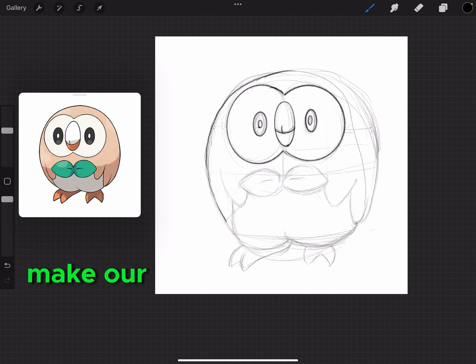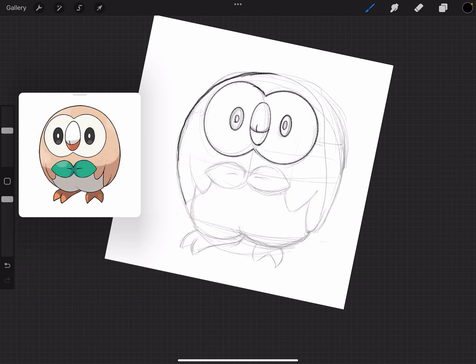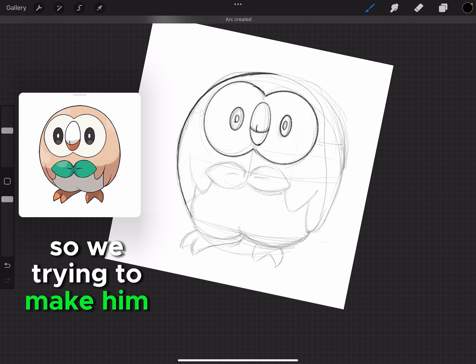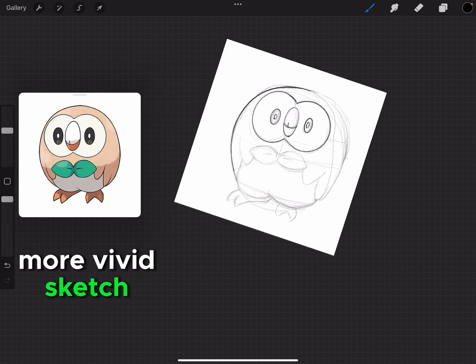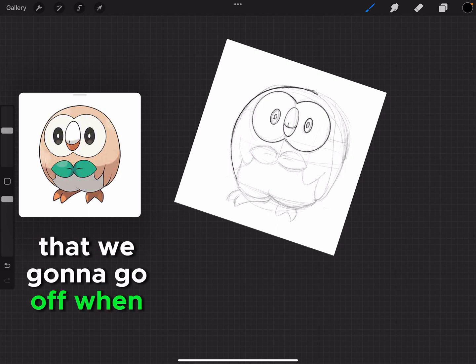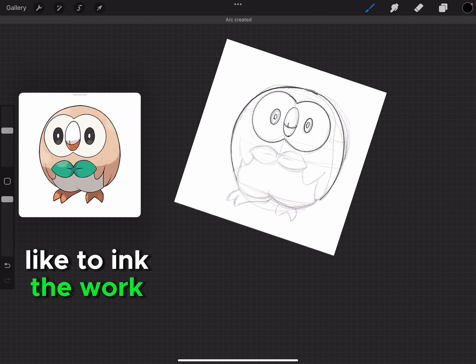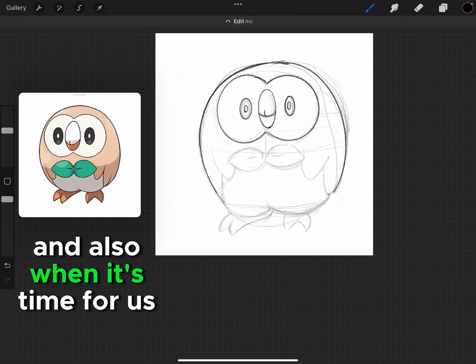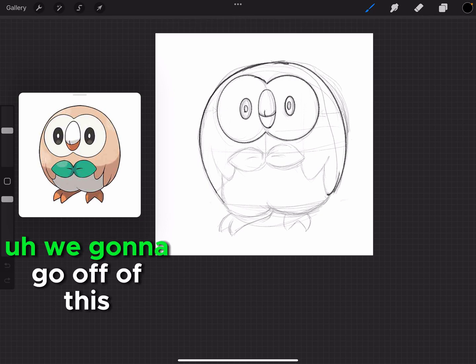So now we're trying to make our Rowlet look even better. We're trying to make him look even better by creating a more vivid sketch that we're gonna go off of when it's time to ink the work, and also when it's time for us to start coloring in. Now we're gonna go off of this.